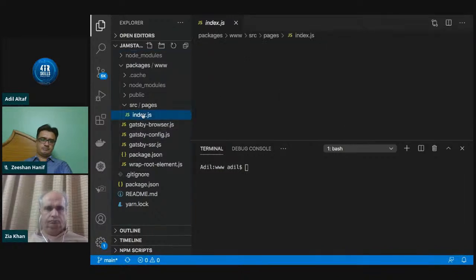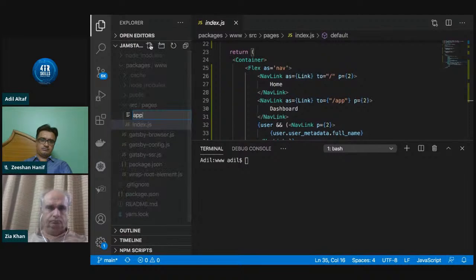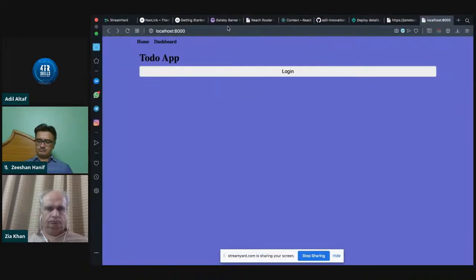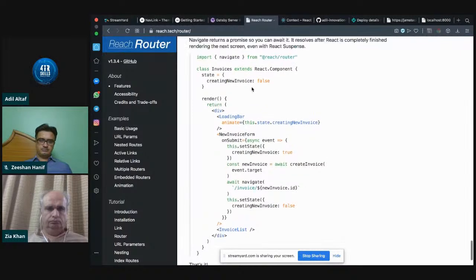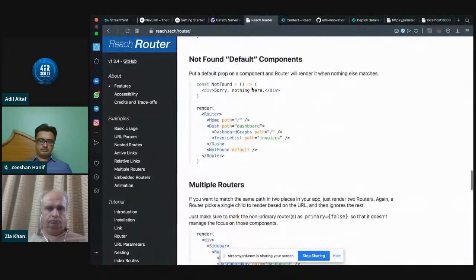And now we can add the app.js here. In app.js, we want to use the router, and here we're using Reach Router.